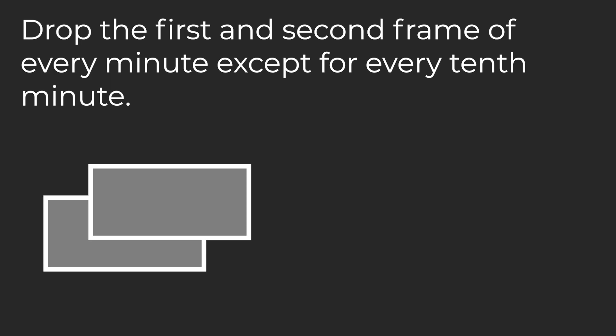Drop frame is a type of frame rate that is often seen as 29.97, but referred to as 30 fps drop frame. This is a standard for broadcast television — this supposed 30 fps is actually 29.97. This only applies to the NTSC standard. What this timecode does is drop the first and second frame of every minute of video except for every tenth minute. Using drop frame is essential for broadcast, as using non-drop frame will result in a final product that is longer than it should be. Using drop frame ensures that the programming will be perfectly timed for broadcast without actually looking any different. If you're not editing for television, you probably won't encounter this confusing frame rate.